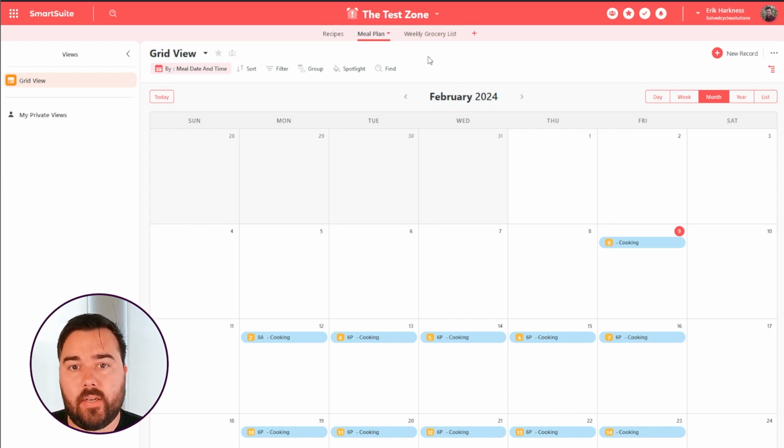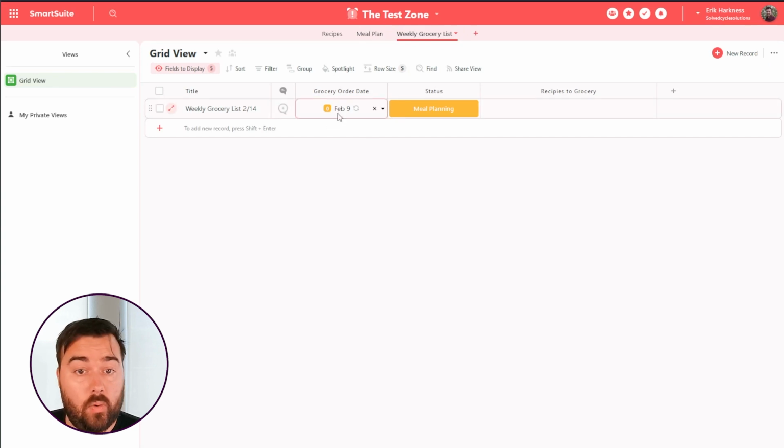I am only looking for the recipes that I'm going to be cooking for this week. But the grocery list that we're using is going to be done today. In this system that I built, I'm not setting up multiple grocery lists weeks in advance. I'm actually doing this on a week-by-week basis.